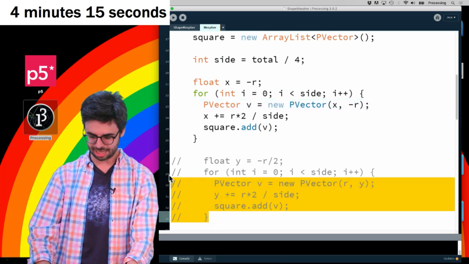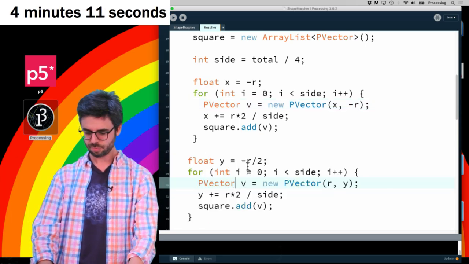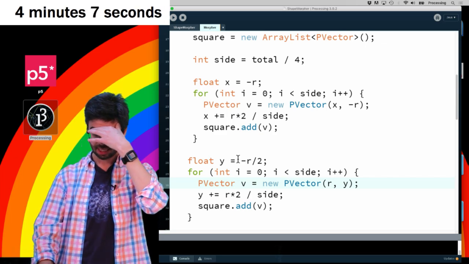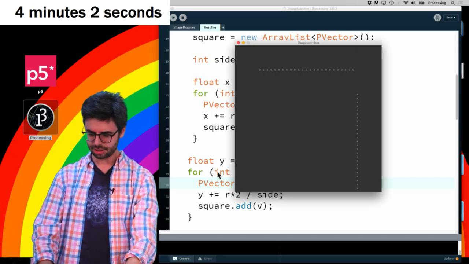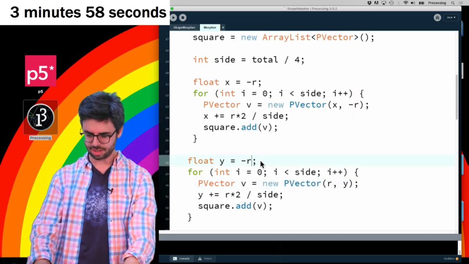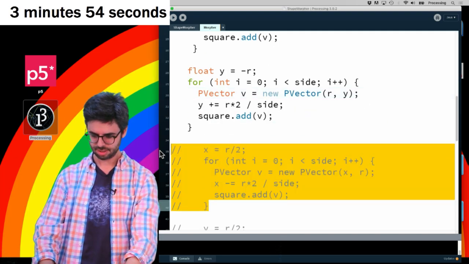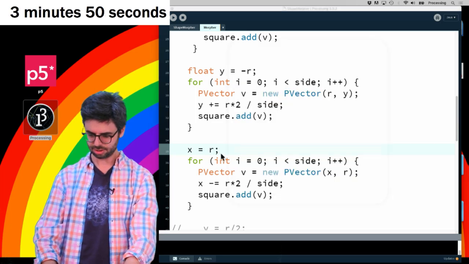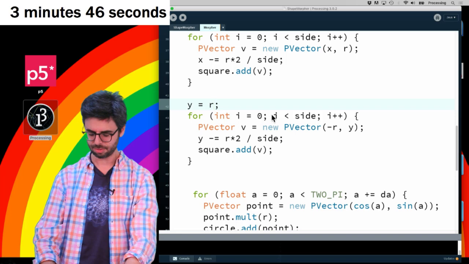So now let's add this one in. And I want to start at y is at the top, and x is... so what's happening here? Let's look at this one. I just started y in the wrong place. Y is, oh, not the divided by 2. Yeah. OK, so that's right. I just had some mistakes here. Then x is at r. That looks good. And now y, oh, I just had the divided by 2 was just the problem.